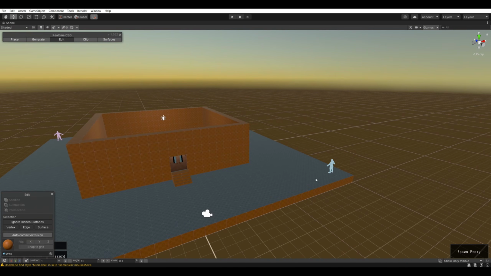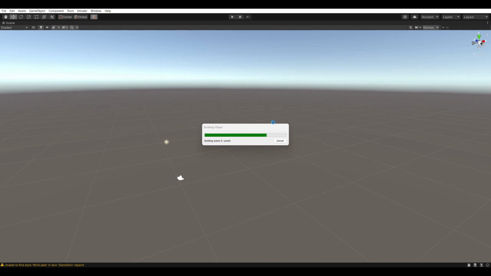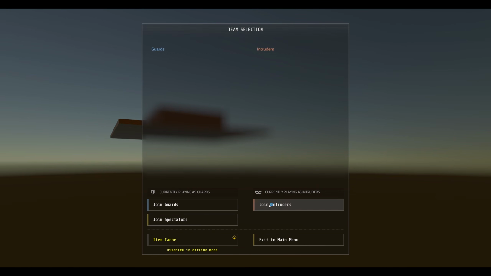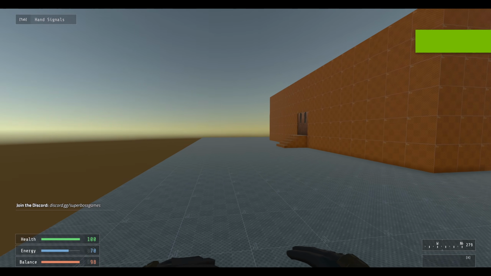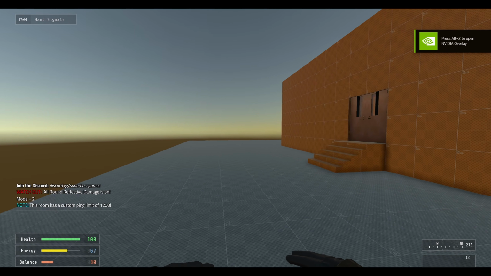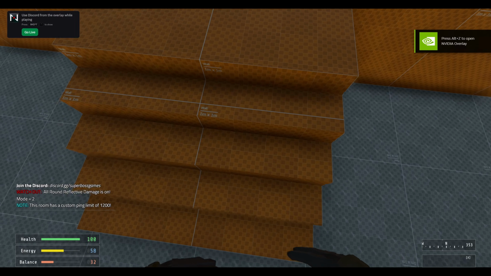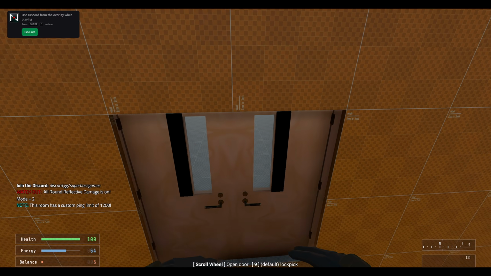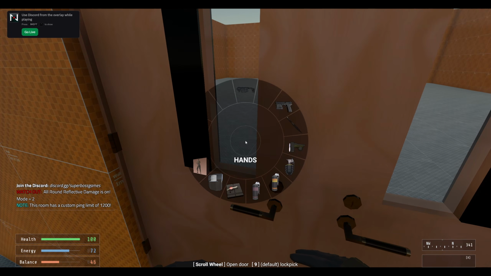Let's see if we can actually get up the stairs. So let's play test this and give it a shot. See if that works. Because I remember watching a video somewhere and it looked like stairs can be bugged unless you put like an invisible ramp on top of the stairs for some reason. And I don't know why that is, but that seems to be the case in how that works in most games. Yeah, see, we're having a problem getting up the stairs. So we're going to have to fix that.